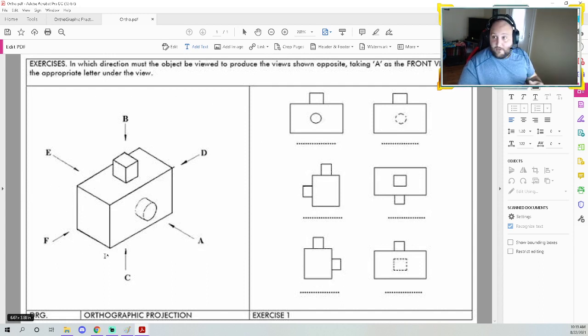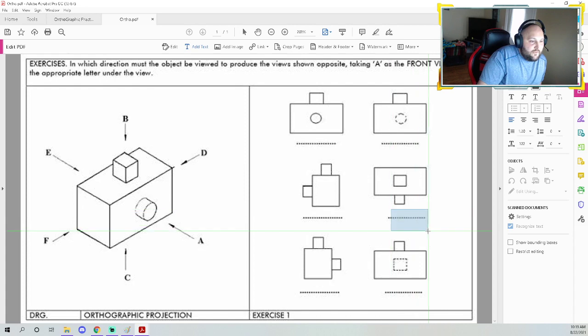So somebody tell me the top view. All right, hopefully you said B, right? B is your top view. So which one of these over here represents the top view? Well, I know I'm going to see this square, and I'm going to see this little notch. So that means that this one right here is B. All right, what about a front view? I'm going to go ahead and tell you that F is the front view. So the front view is always the one kind of off this corner right here. So if you were standing on this side of the object, what you see is the front view.